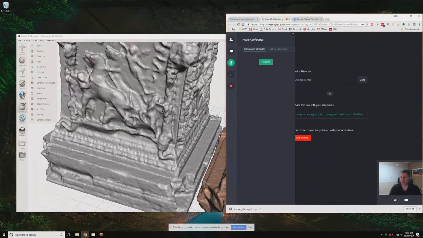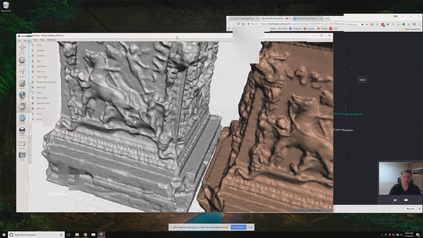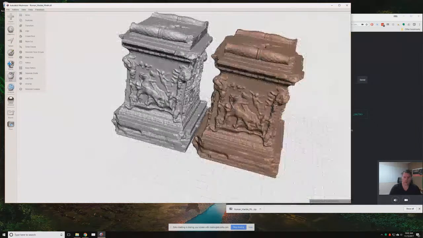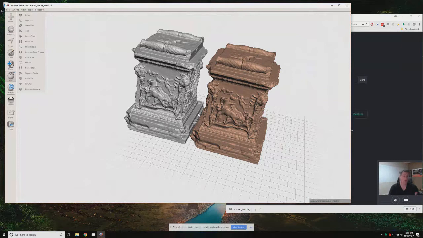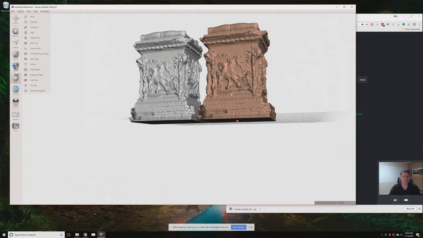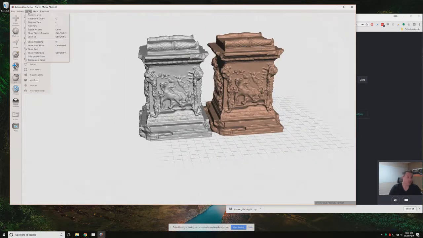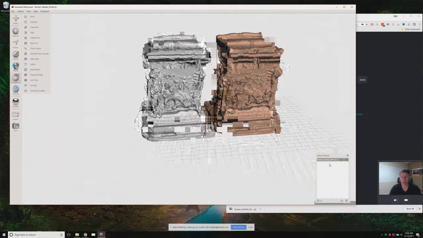And let me go back over here. So the first question I wanted to help answer, if we zoom out here, is about how to work with objects when you can't necessarily see what you're working on. So this is an example of two of these plinths in Meshmixer. If I open the object browser here, you can see we have just one object. It's not two separate models, even though they're colored differently, but those are just base groups.